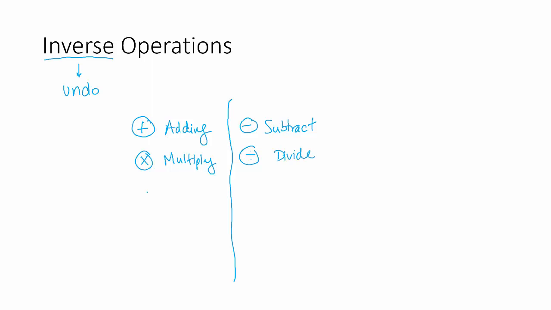Now, there are some other operations that you might want to know as well. I don't think we're going to see them in this problem, but I'm just going to jot them down so you get the idea. Squaring is something that we do, right? Or raising to a power. And to undo that, we would take the square root. Right? So just a little bit of an example that this side on the left undoes this side on the right, right? And this side on the right undoes this side on the left.